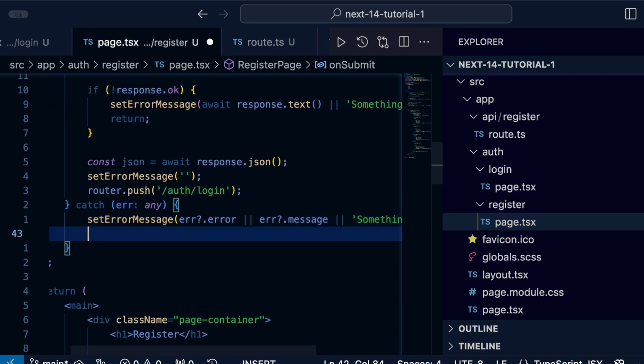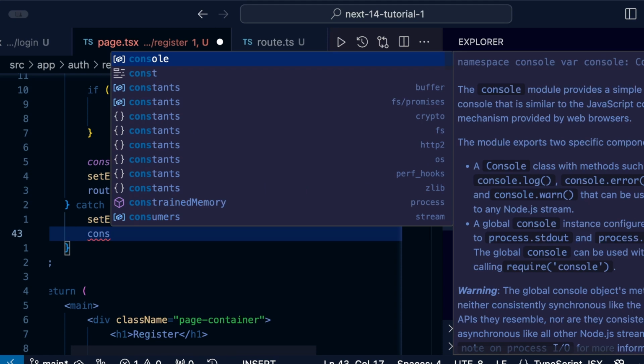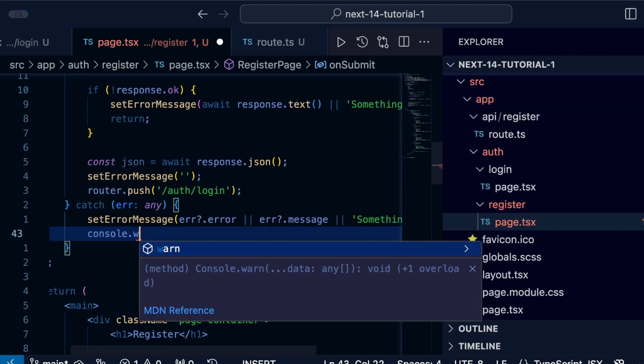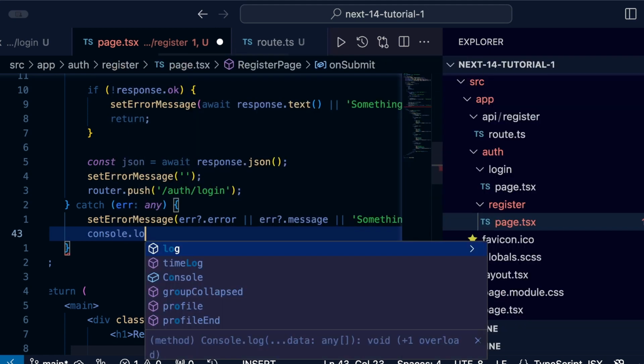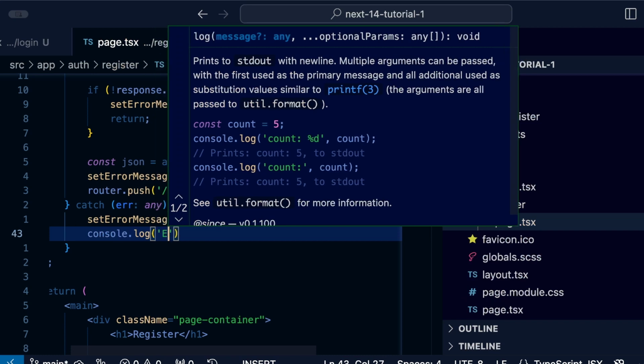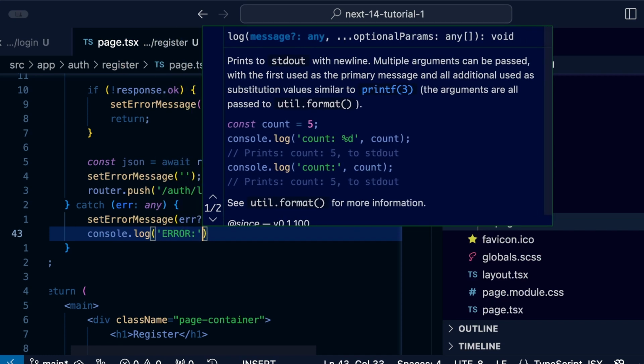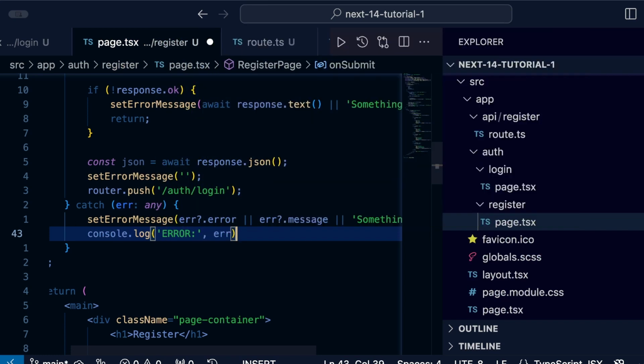And we also need to console log error or register error.